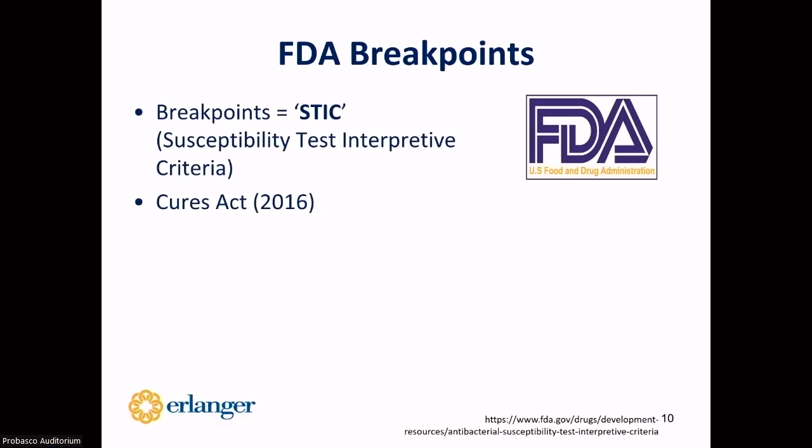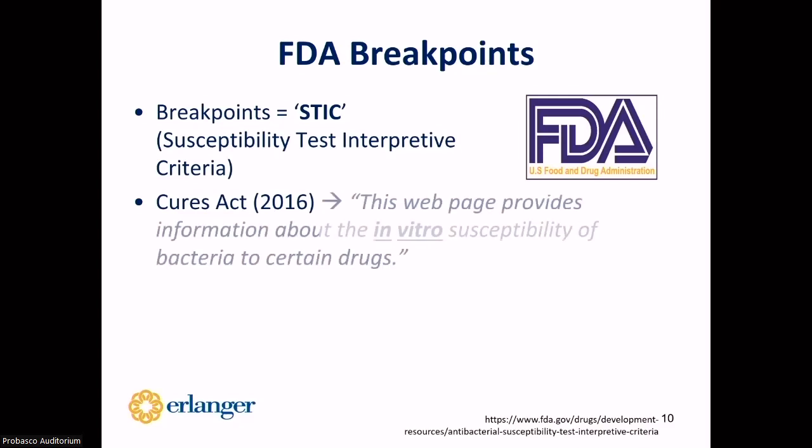And I do want to talk about the Cures Act that was signed into law in 2016. This was done to help accelerate medical product development and bring new innovations to light faster and more efficiently. So as a result, now companies are able to provide data summaries like observational studies, insurance claims data, patient input, and just generally anecdotal data rather than full clinical trials in order to get things approved more quickly. As a result, the FDA relies only on in vitro data provided by sponsors or third parties to update or establish their breakpoints.